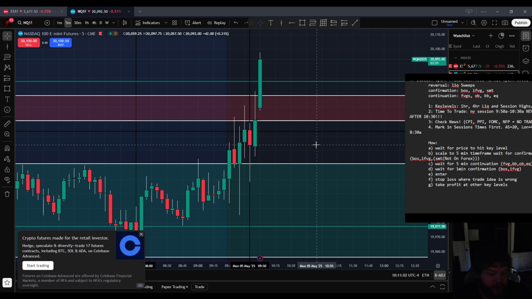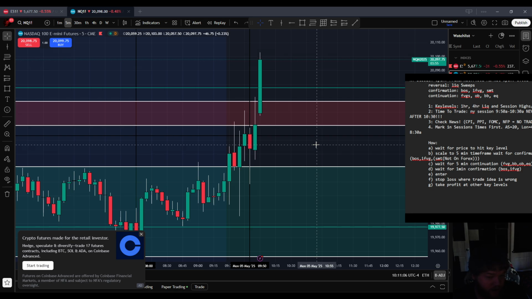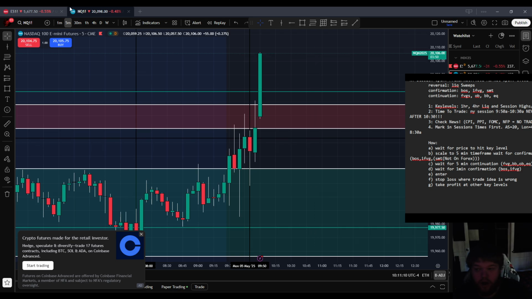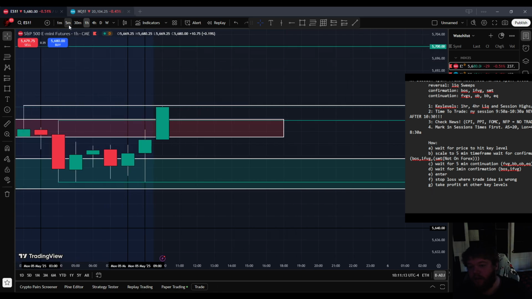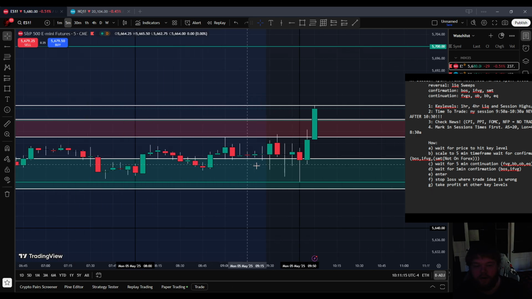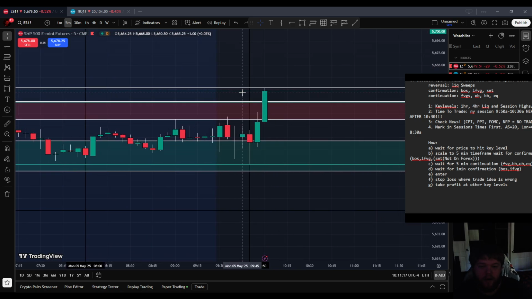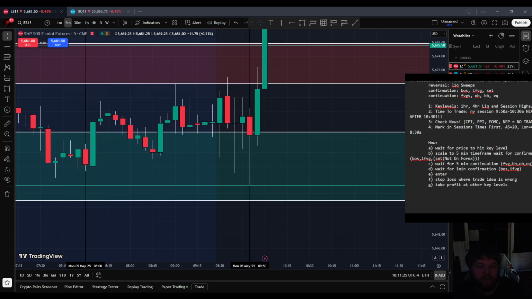If by 10:30 we do not see the confluence needed to continue with this trade, in general, if we don't see it, we're not going to enter a trade. Just not gonna happen. There we are with the 10 o'clock candle on this one as well. Less of a gap here, but it's still a gap nonetheless. Price is going to come down. We'll see it here soon.